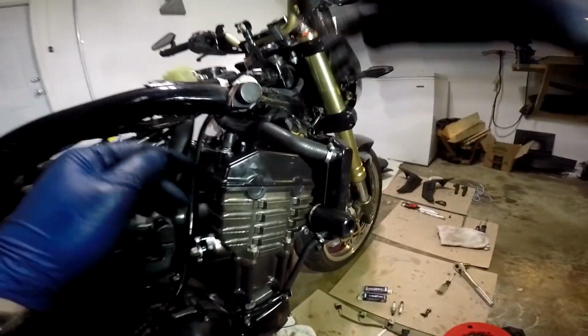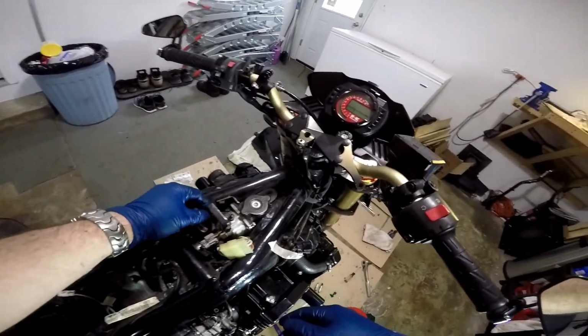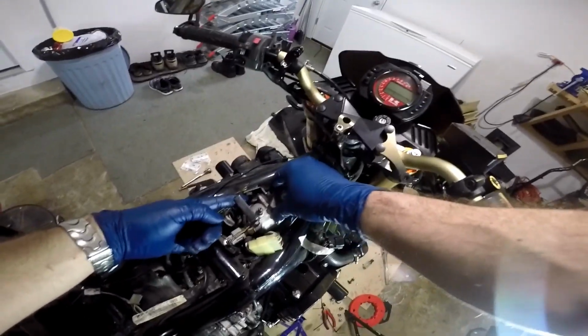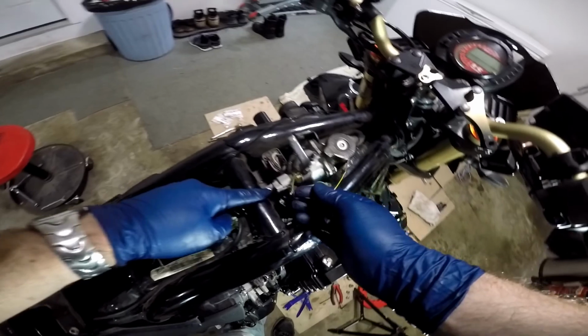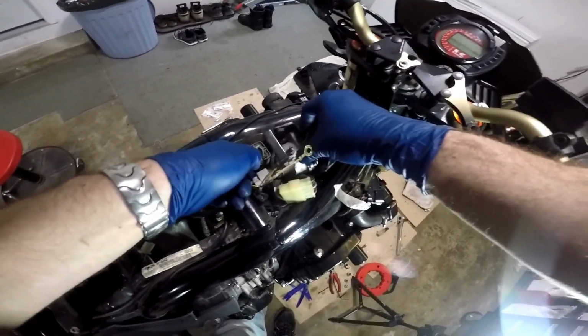Basically, what I had to do is leave the radiator unbolted for now. I had to take, as I showed you earlier, the bolt out of the mount for the thermostat housing, move that up, and I also took that bolt out right there so that I have as much movement in this whole unit as possible.